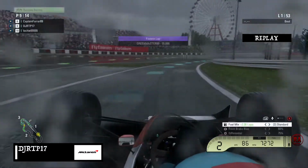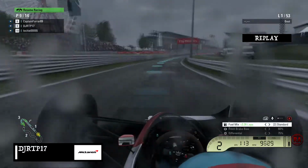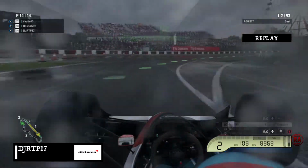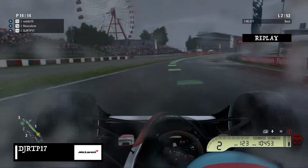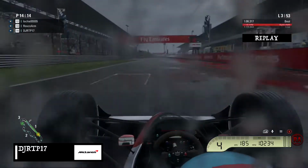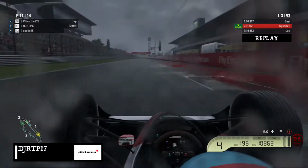Confirmed, he's come straight into the pit lane. Now he takes what was actually the right way to go into the pits, which I didn't actually realise until probably after the race anyway. But this is probably how he crashed out here. So about to begin lap 3, he's obviously dead last at the pit stop there.